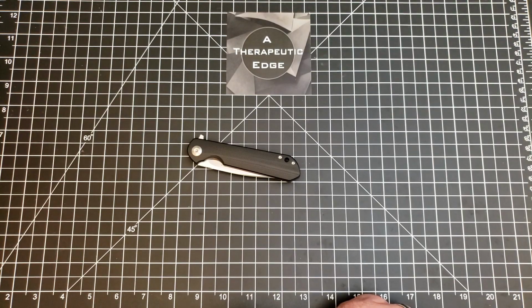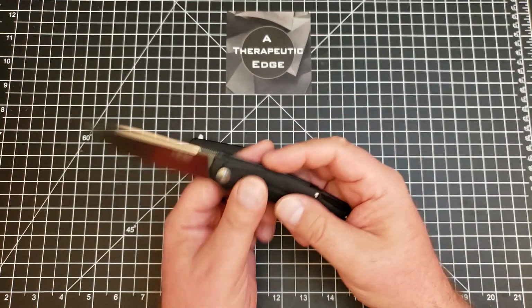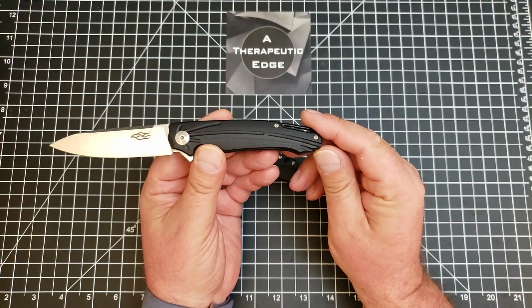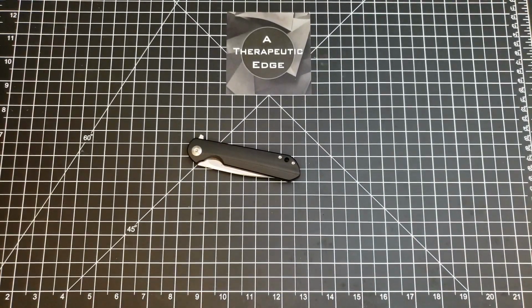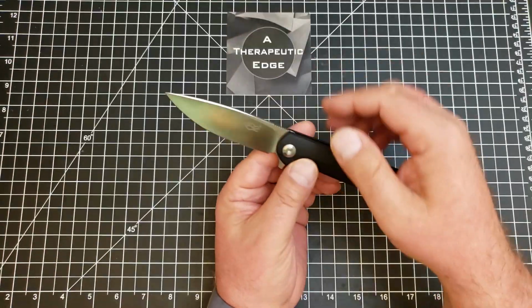Recently, I've shared a number of my little Ganzos with you, and I love them each. Even the one, well, here it is. Even the 21, as I mentioned, which is beautiful to look at, but isn't really shaped for my hand. This one has a beautiful blade. Very simple in design and very elegant.